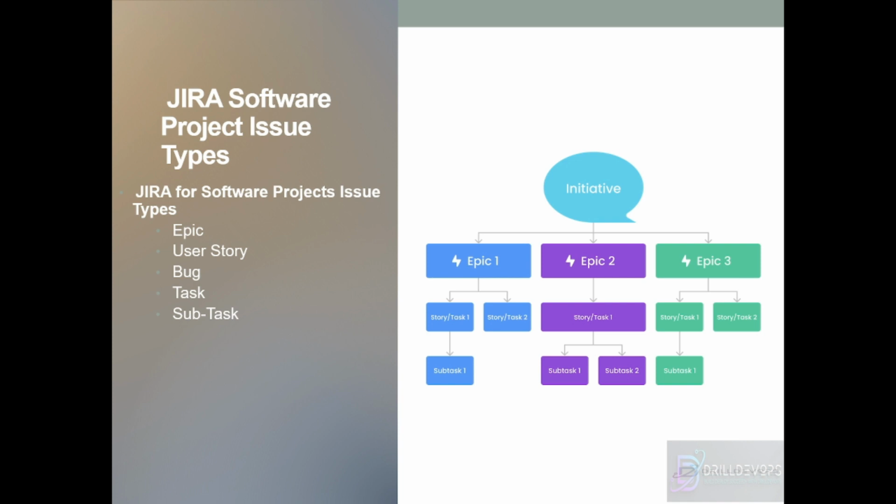User story points are a time duration that is given to a particular task. It could be a user story, task, subtask, or bug. User story points are directly proportional to the time duration. Some projects might take the user story points as hours. Some take them as days. Some take them as, no, months is not there. Weeks also is not there. It should be hours or days, either of these. Okay, so that is user story points.